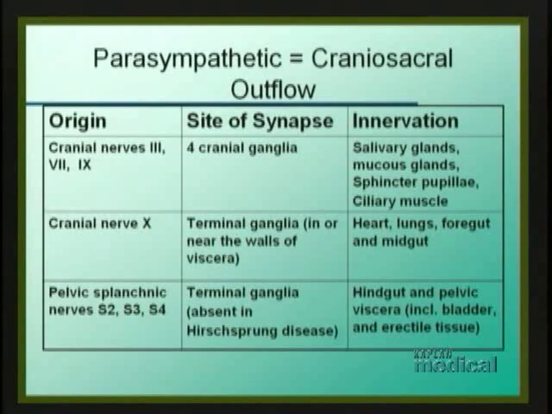Pelvic splanchnic nerves also synapse in terminal ganglia. They're going to provide the parasympathetic innervation to hindgut glands and smooth muscle, as well as the smooth muscle of pelvic viscera, largely including the bladder, and provide the innervation to erectile tissue. Note that it is the terminal ganglia that are linked together with pelvic splanchnic nerves, most commonly in the wall of the rectum, that are missing in infants born with aganglionic megacolon or Hirschsprung's disease.